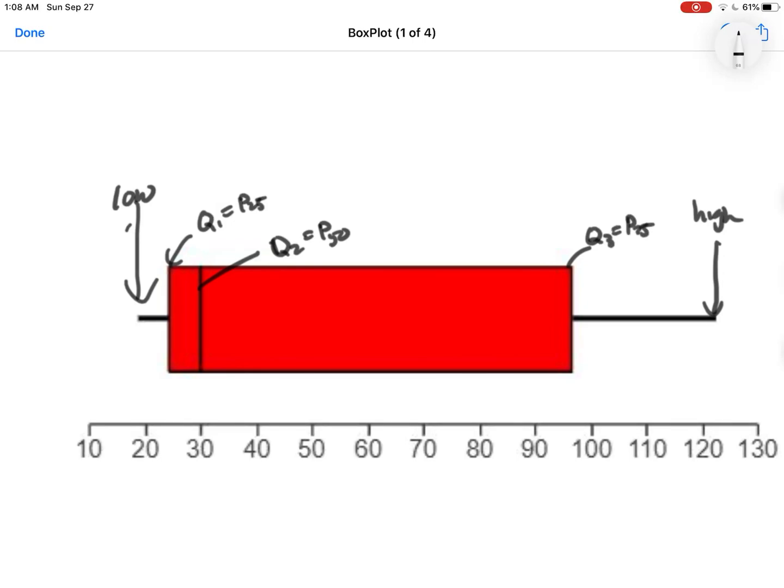And so it shows you that there's a big span of data in the middle here. A quarter of the data is just between these values. Then you have this big widespread area for that last one. So this is 25% of the data. 25% of the data lies here. Between Q2 though and P75, there's a huge separation happening, and so you can learn a lot about the data by looking at the box plot.